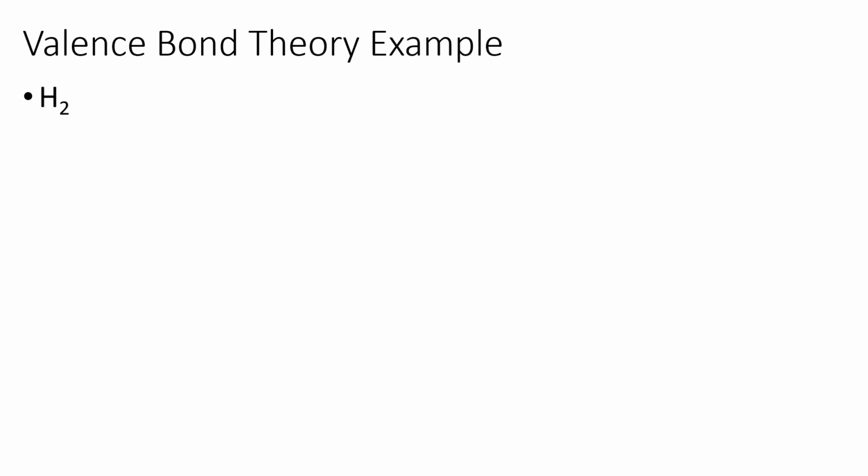So let's look at some examples of this sigma type symmetry. First, we're going to look at our example of just H2. Each one of our hydrogen atoms has an s orbital associated with it. And we're going to allow those two s orbitals to come close enough together so that they actually overlap. So there's our valence bond theory, an overlap of our orbitals. What you'll notice is that overlap is in between the two nuclei. It is directly on that internuclear or bonding axis that we have.